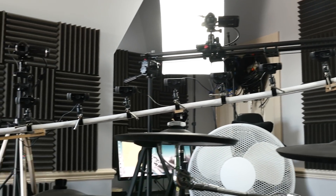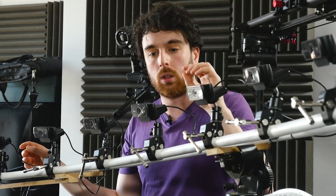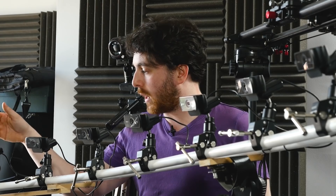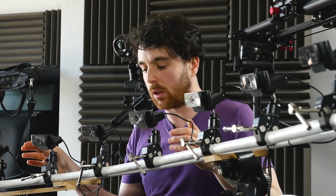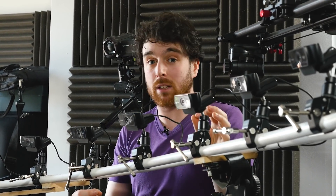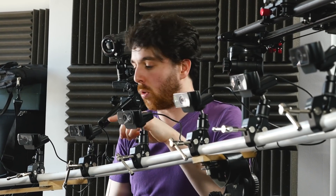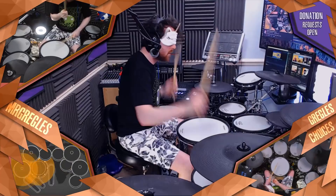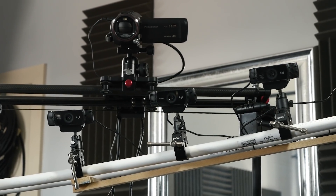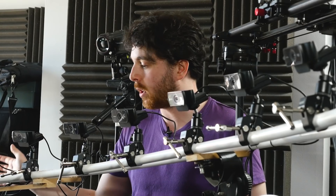This is the bullet time setup. There are 12 cameras in total here — they're all Logitech C922s, which for anybody looking to do a multi-camera setup is the perfect webcam. They have no issue with multiple being on the same PC. I built this little holding apparatus; it's supported by three tripods with some acrylic tube, really easy to do. The spacing and the actual diameter of the curve is very important for getting the bullet time to look right. All 12 C922s are connected by USB 3 extenders, which run into a PC dedicated specifically for just the bullet time action.